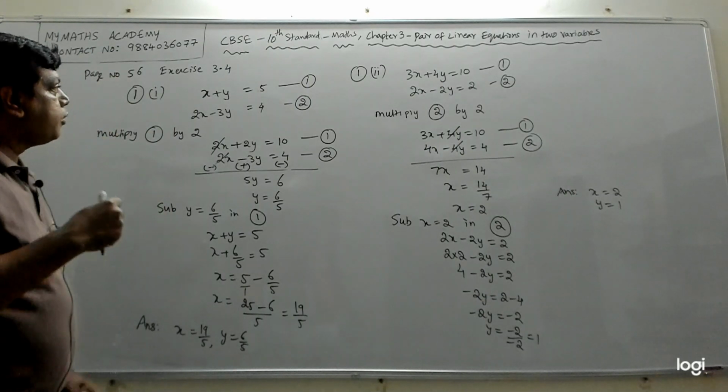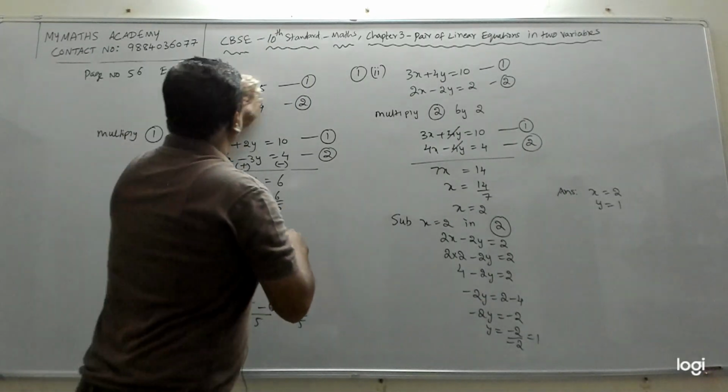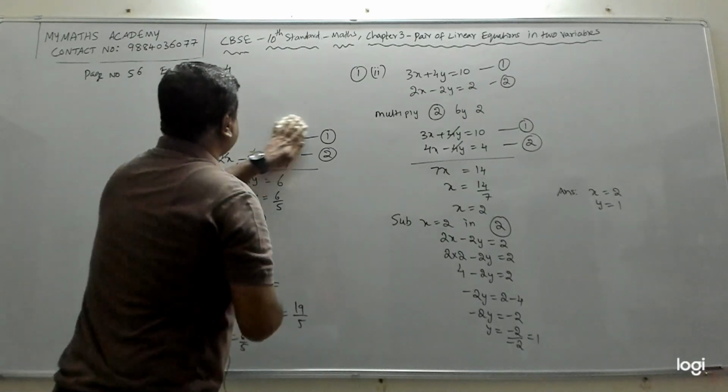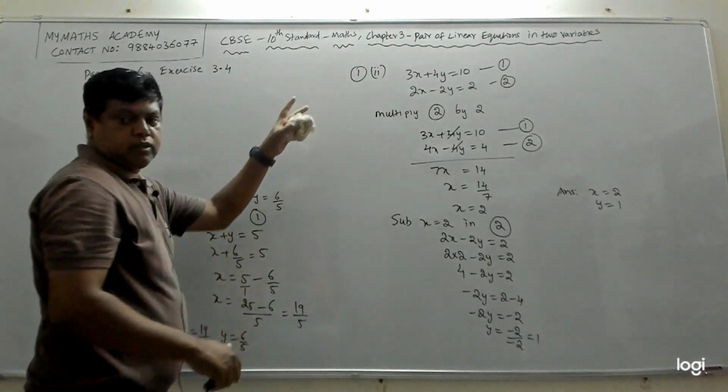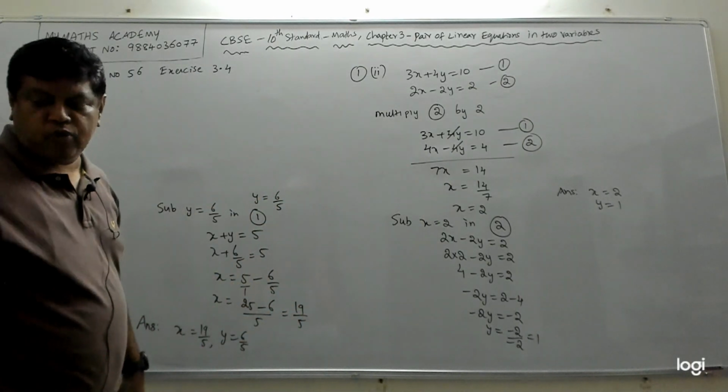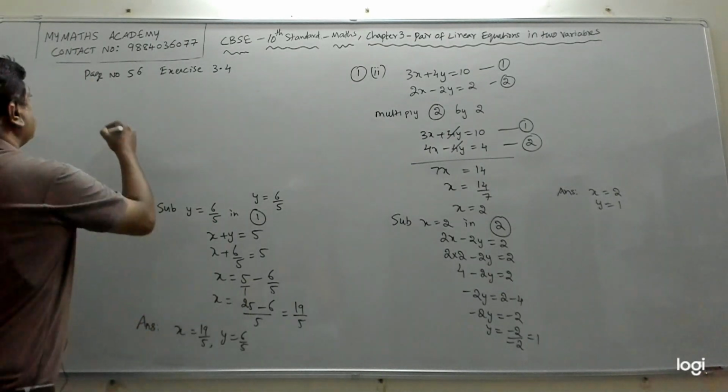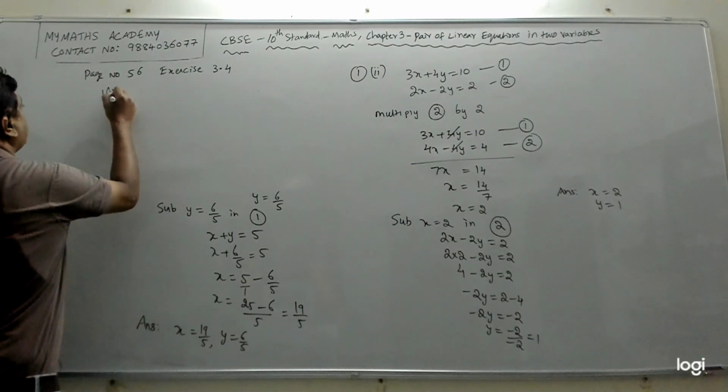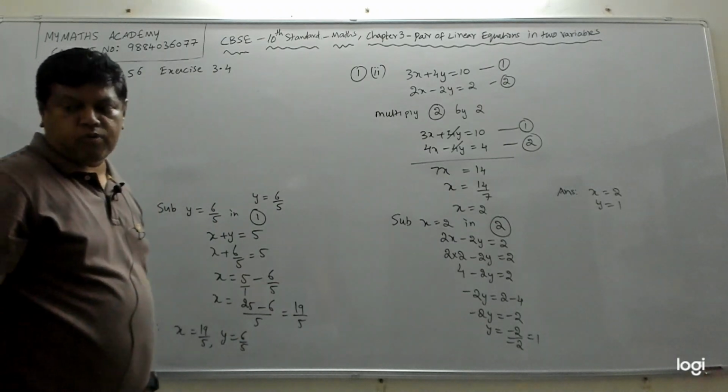Fine. Now I'll do the third one. You can try the third one. In the first problem, third subdivision, you can try as homework, same method. I will do the fourth one because it has some fractions and all. So in the first problem, I am doing the fourth. The third you can try as homework.